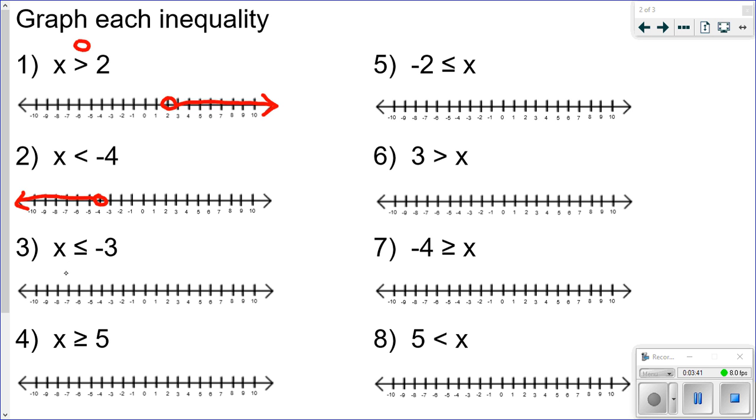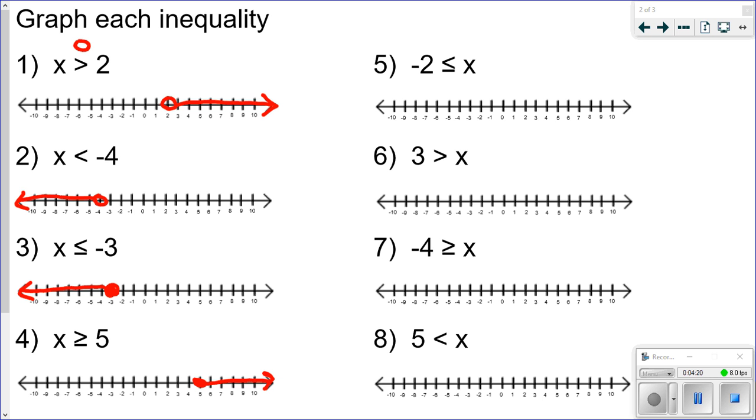All right, so now we're going to look at x is less than or equal to negative 3. So now we're going to switch to a solid circle because x can be equal to negative 3. It's either less than or it's equal to negative 3. Again, the values that are less than negative 3 are to the left, so we're going to shade to the left. All right, and then this one, x is greater than or equal to 5. So again, a closed circle at 5. So where are the values that are greater than 5? They're to the right, so we shade to the right.